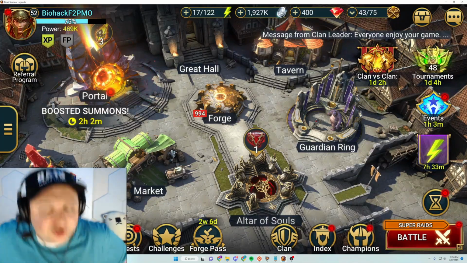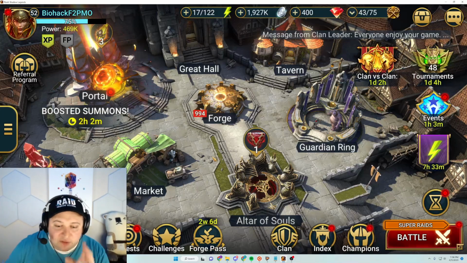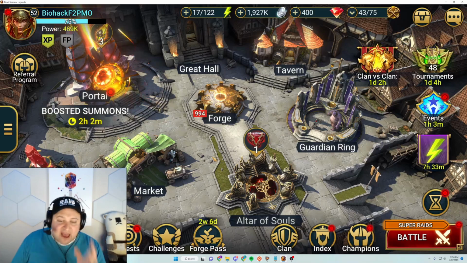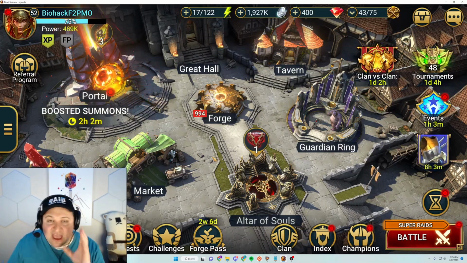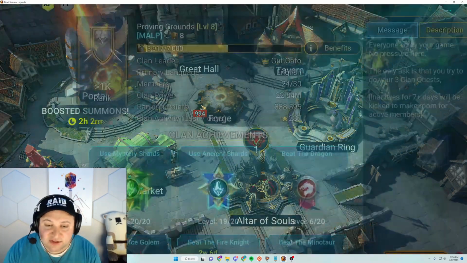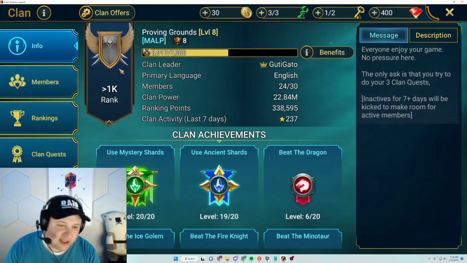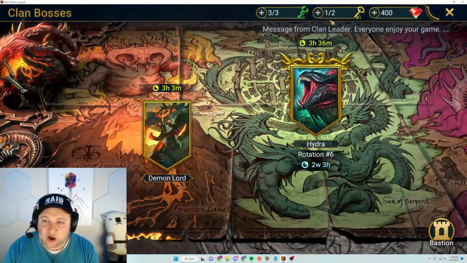Okay, here we get into another fairly unconventional tip, and probably one of the most impactful, and that is try and do your clan quests as soon as possible. Most people, when they're talking about fresh accounts and new player advice, will say clan boss, clan boss, clan boss. Focus on clan boss, and they're not wrong, but also they're kind of wrong.